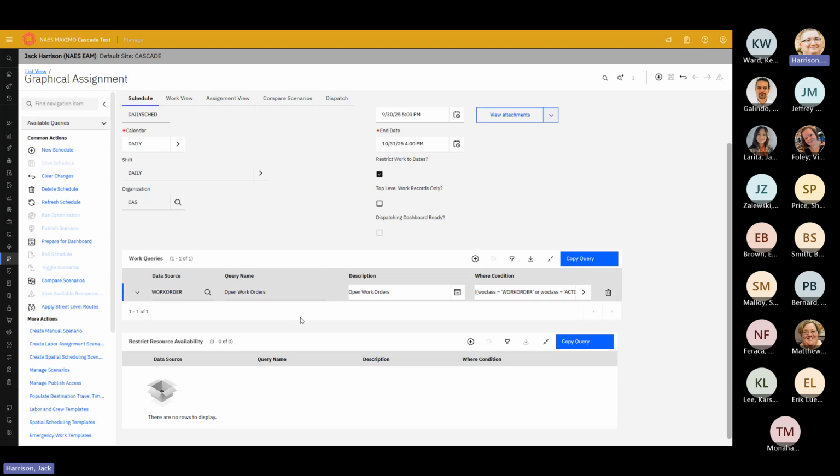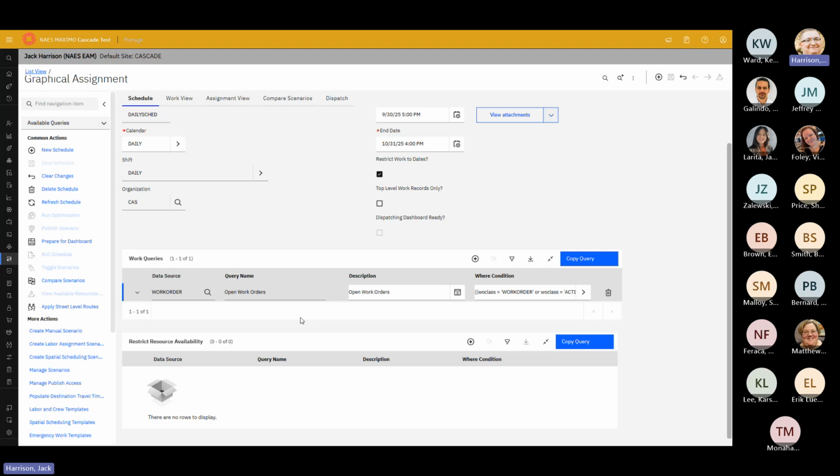I would suggest filtering it to either a group, or if you don't want to do a group, just do a time period, or just all the approved work orders, the ones that are ready for work at this exact moment. Filtering this down a little bit. If you do it over all of your existing open work orders, it can be a little bit overbearing, and you'll see that a little bit as we go throughout this.